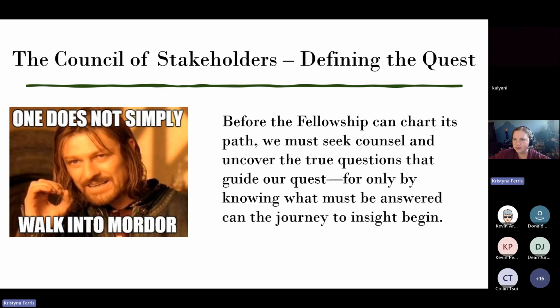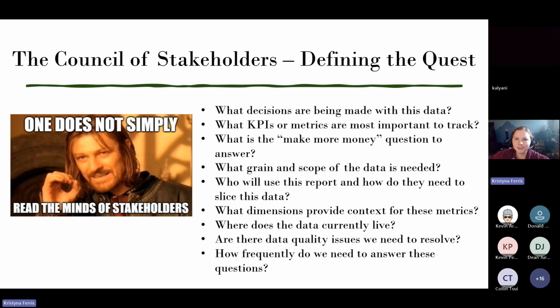So with that, we can say, hey, we can't actually read the mind of our stakeholders. This might actually include yourself, right? Every now and again, you might get a set of data and try and think through what can I do with it. The key to this is to think about what the make more money question is. That's how I would sum up all these questions. What is going to make me more money in my business? What's going to make me more successful in my job? What's going to make this stakeholder understand that their data is useful, right?